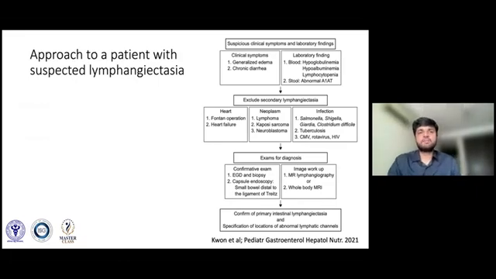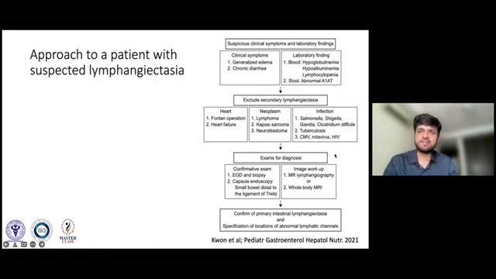So, what do you do when you have a patient with suspected lymphangiectasia? The first key here is to evaluate the clinical symptoms and the lab abnormalities. The clinical symptoms may include generalized edema and chronic diarrhea, which are the most common symptoms. However, some patients may also have additional symptoms as highlighted before. And lab abnormalities will mainly be hypoglobulinemia as well as hypoalbuminemia. Lymphocytopenia is probably not that common. We usually do not routinely perform stool alpha 1 antitrypsin for diagnosis of protein loss, but that can also be done.